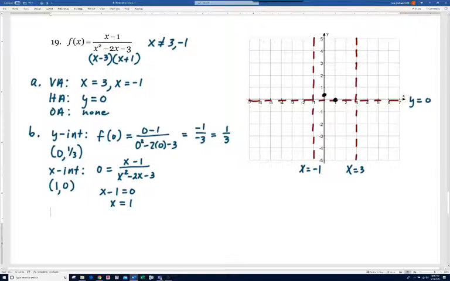So I'm looking at this and I'd kind of like to know what's going on when x is 2. So I'm going to go ahead and plug in 2, and you get -1/3. And so that's enough to tell me that the graph's going to look something like that. Now, if you had any doubts, you could always go to your table of values and find a few more points, but that is the way the graph's going to look.